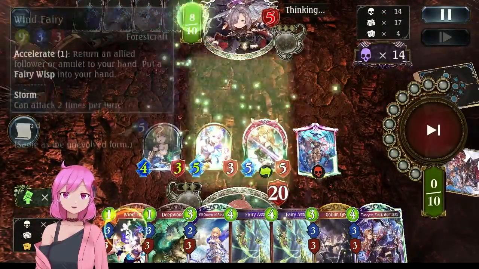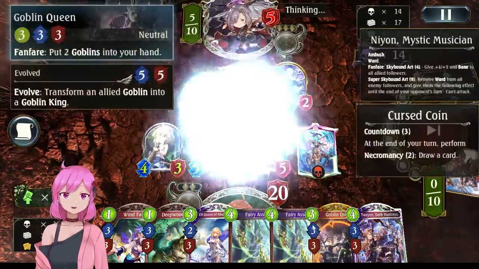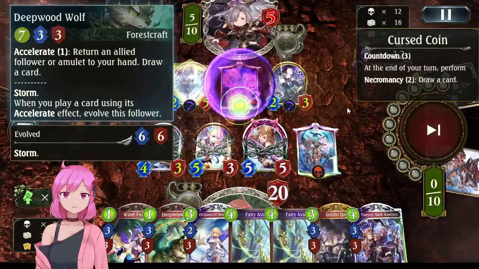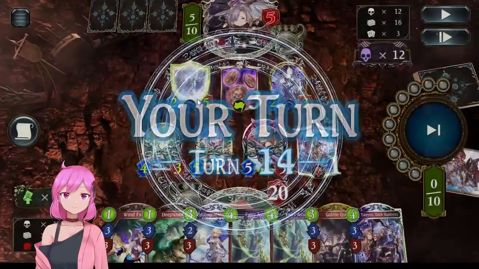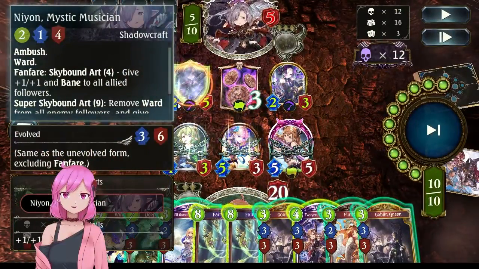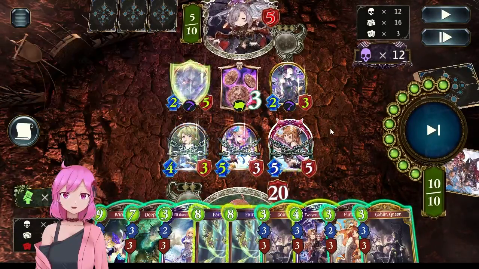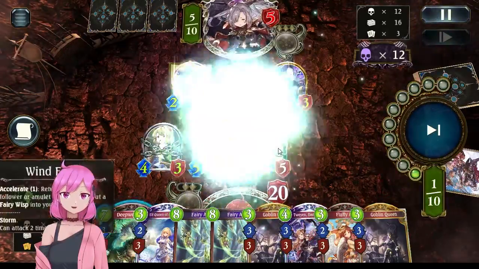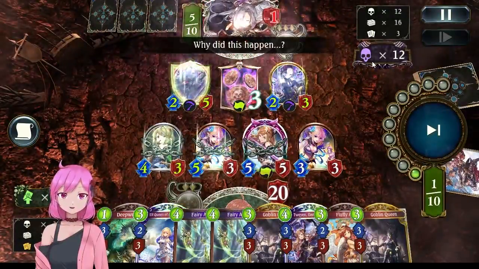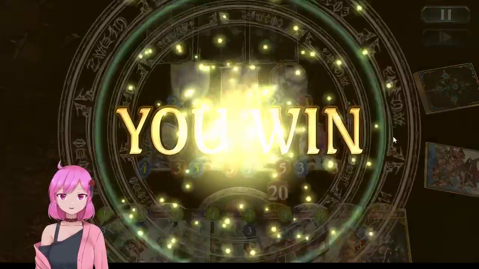And we still have 6 damage from the Wind Fairy, and we still have Twayan. And we should have kept this against Xenosecretariat in case we need the Deep Blue Wolf. But yeah, in this case, the effect of Neon activates, and they save themselves kind of by making all of our followers unable to attack. But fortunately, we do have a lot of 6 attack followers here, so I just go face and win. But that was a very intense game. We burned through 35 HP. It's pretty insane.